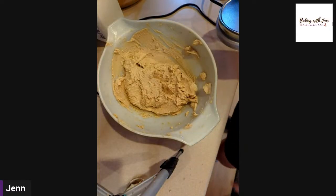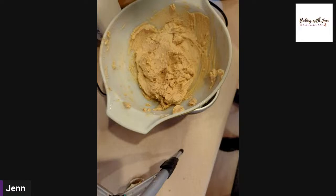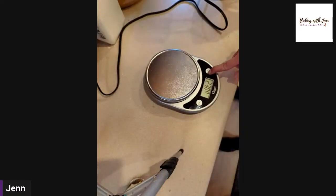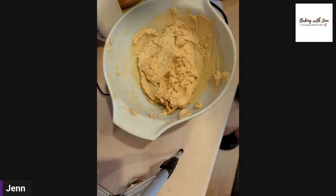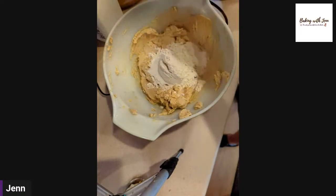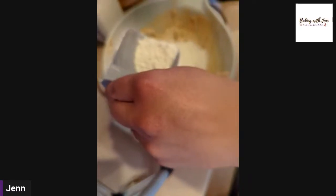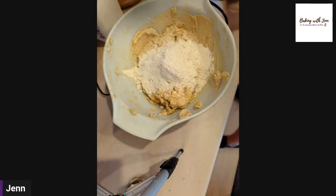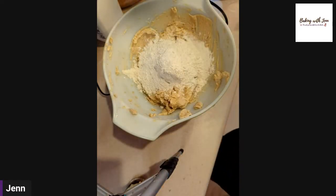Okay, so this says 1.5 cups. So it says 188 grams of flour. Okay. This is giving me problems. For some reason, when I put the bowl on it and I tell it to measure it out, it's like, no. But if I get it to be flat and then add it, it's fine. So it's 120, 134, 154, 165, 176, 192. Close enough. 10 extra grams, we'll go with it.